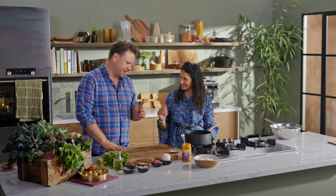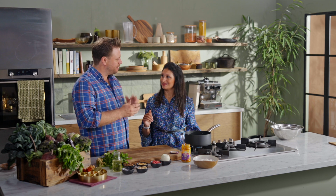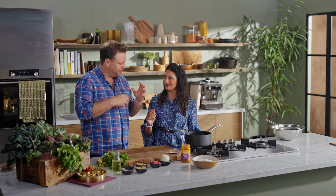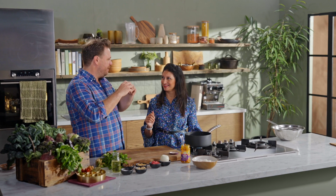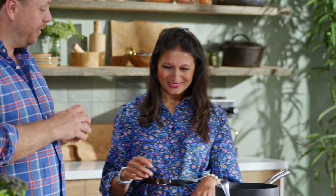But I have to measure, and sometimes it's not as nice as the really fluffy light rice that you get at some restaurants. So I'm excited to see this one because I feel like pilau rice is always really separate grains and really fluffy and nice. So yeah, correct. I may have a new way of cooking it. So I feel this is the best way, then I can reuse my pan. I'm going to be using it to caramelise off some stuff later.